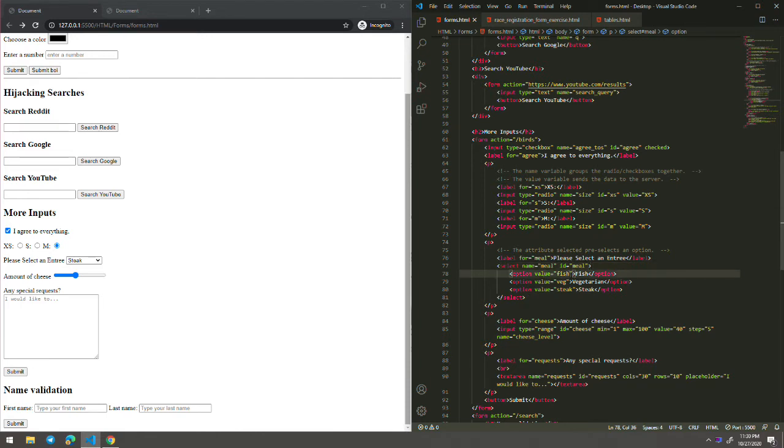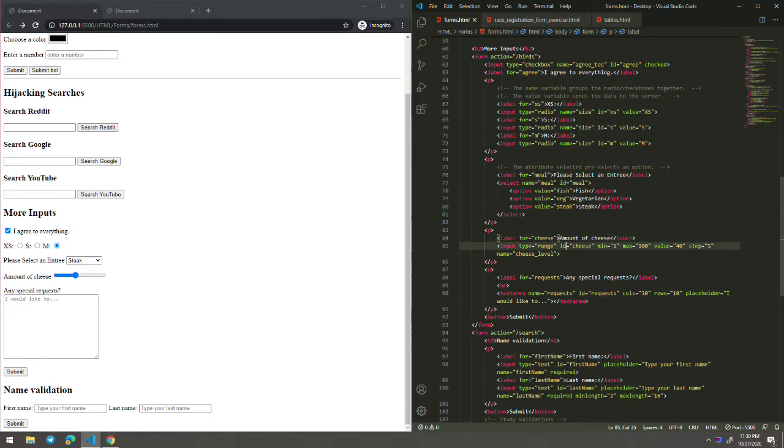Okay, so we have your option value is fish. So why do we need to use the value fish? It's just the same as this one. This attribute called value is the data that is submitted to the servers. So you need to type here the text that you want to appear in the choices, and this will be the data that will be submitted. Okay, so fish, vegetarian, steak, it's already there. Also, the element select is not self-closing, so you need to add slash select. You need to close it.